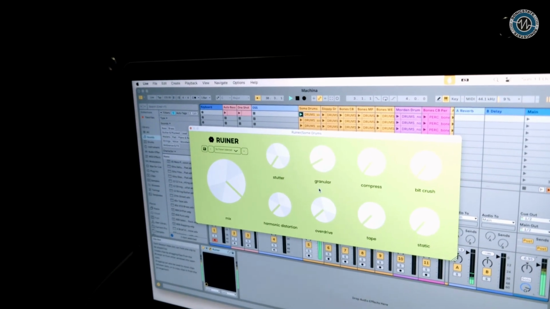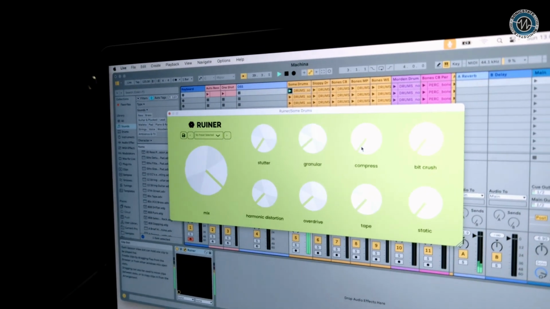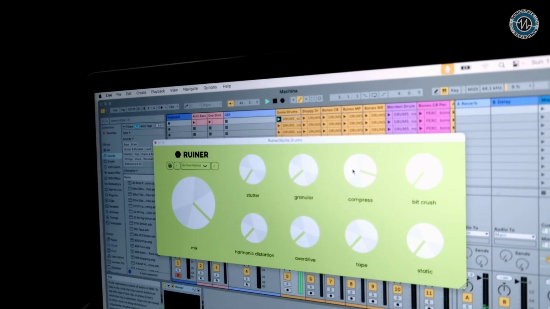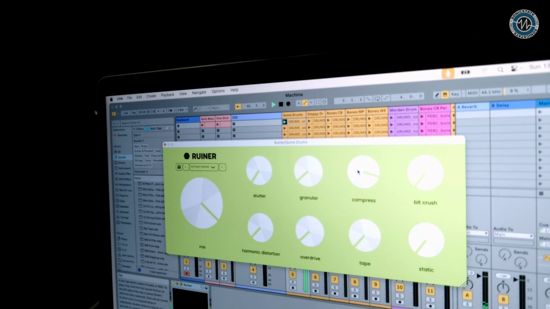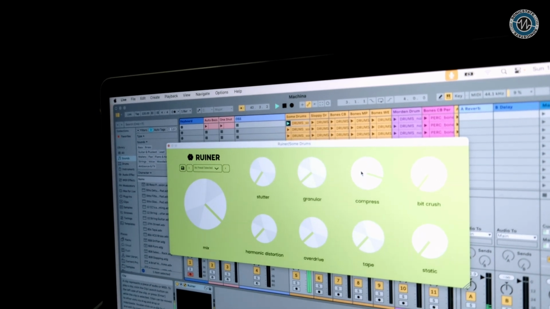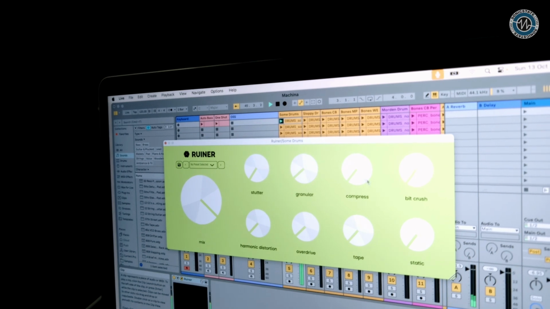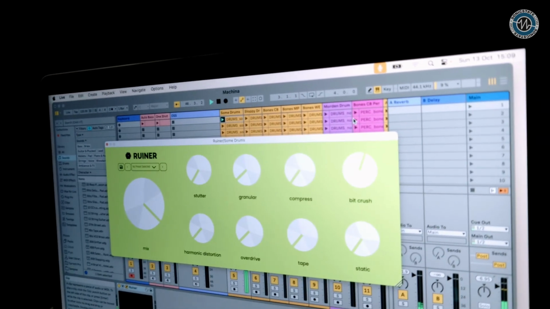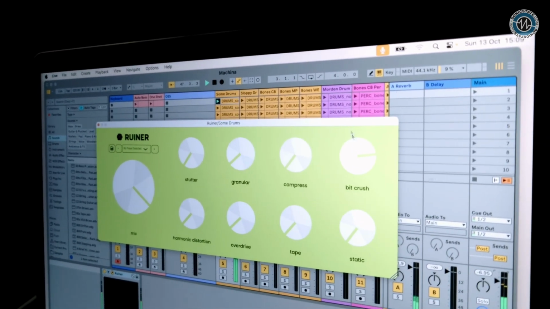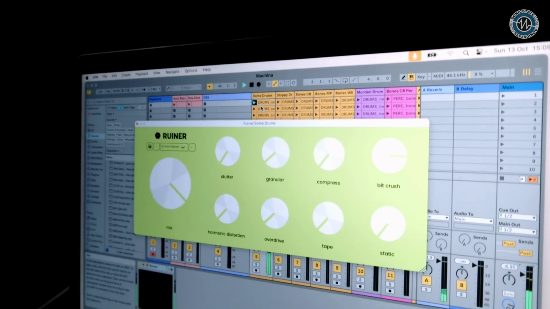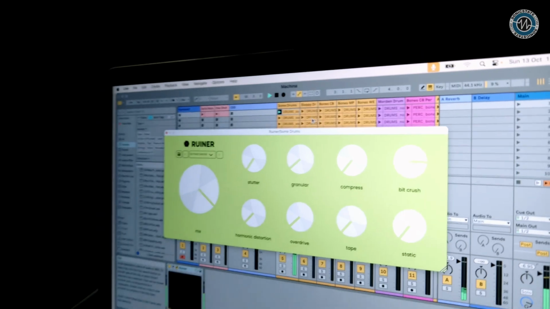So you've got your granular effect there, a classic compressor, that's all the way up, just help bring all the quiet stuff up. And then we've got some people's favourites, the Bitcrush. That's ruined it.